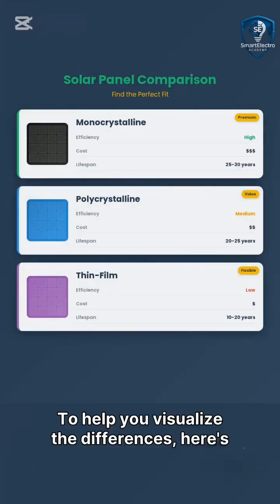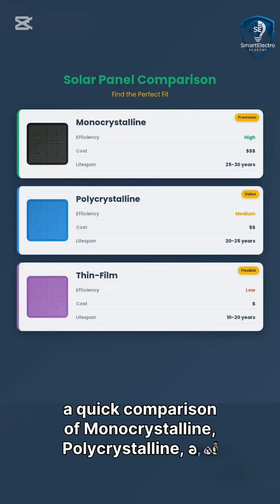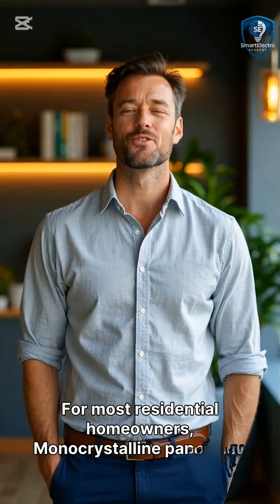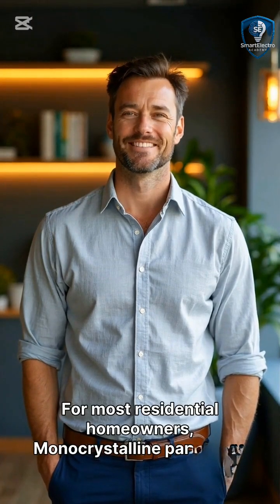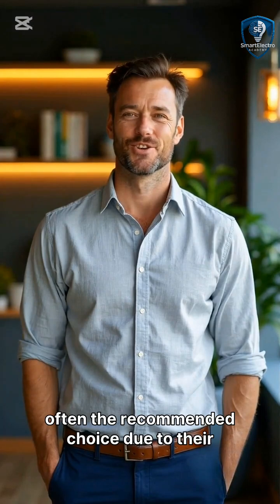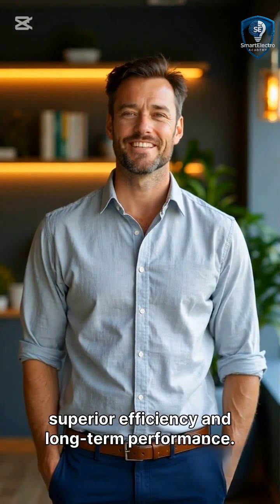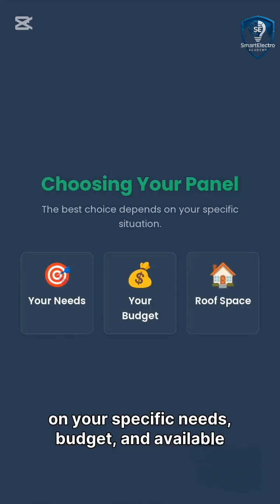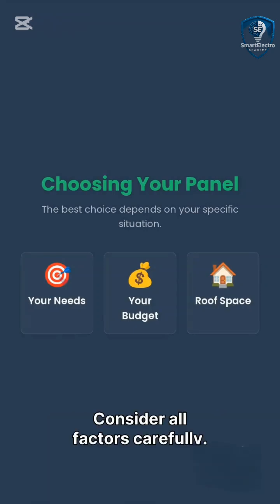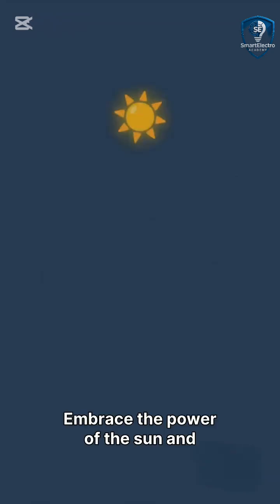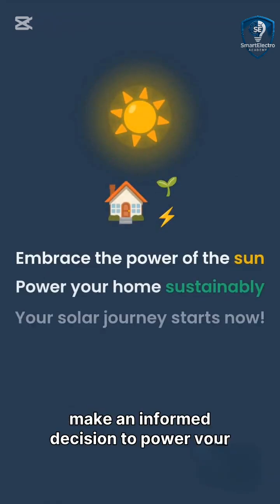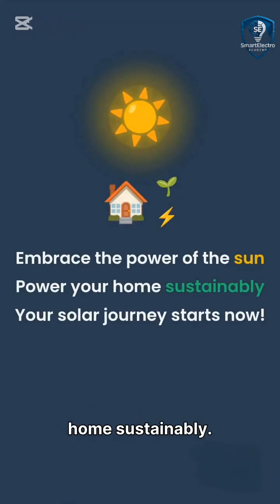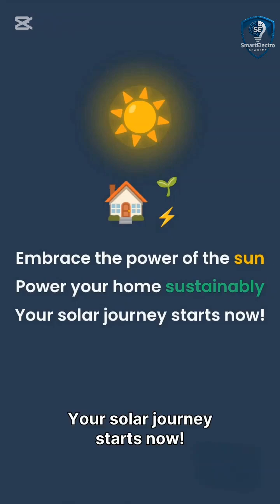To help you visualize the differences, here's a quick comparison of monocrystalline, polycrystalline, and thin film panels. For most residential homeowners, monocrystalline panels are often the recommended choice due to their superior efficiency and long-term performance. However, the best panel for you depends on your specific needs, budget, and available roof space. Consider all factors carefully. Embrace the power of the sun and make an informed decision to power your home sustainably. Your solar journey starts now.